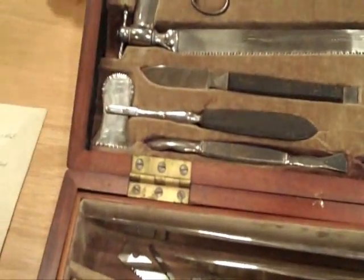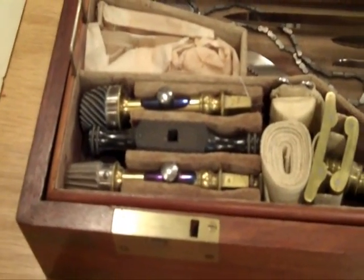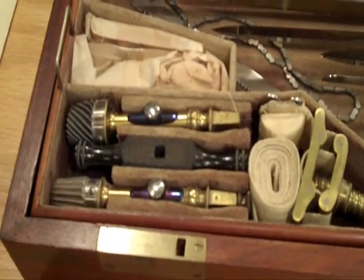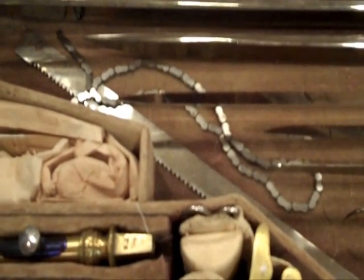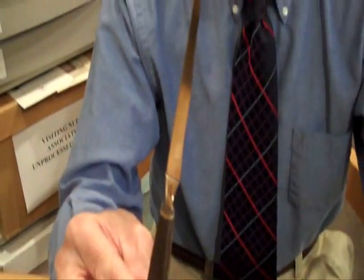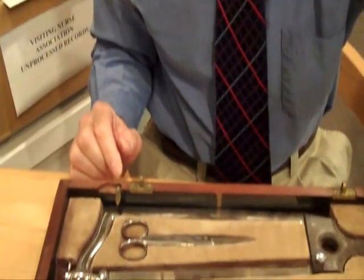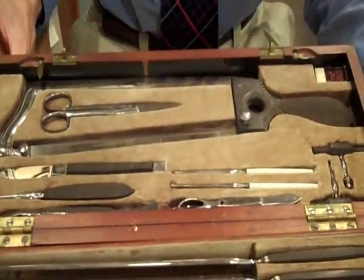This is a little head saw here for sawing bone in the cranium — a trepanation set. Trephines were used for removing bone fragments from the cranium. What's that thing that looks like a bicycle chain? That also is a saw, but I'm not sure exactly how it was used. It is a tiny saw that could be wrapped around something. There's even a little finger saw. Ely certainly used instruments like this at Antietam, and it's a terrific little kit.